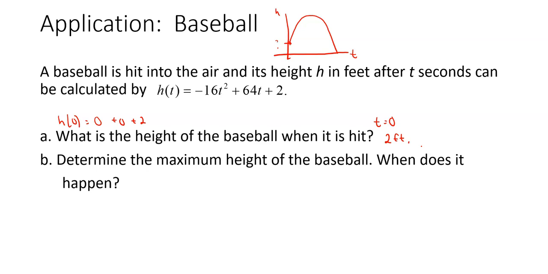Now, the second question says, determine the maximum height of the baseball, and when does it happen? If you look at the little graph that I drew up at the top here, the maximum height of the baseball is right there. In other words, it's the vertex of a parabola that opens downward. If you look at my height equation, that number before the T squared is negative. So this thing opens downward. Vertex is the maximum. So I can simply do a negative B over 2A.